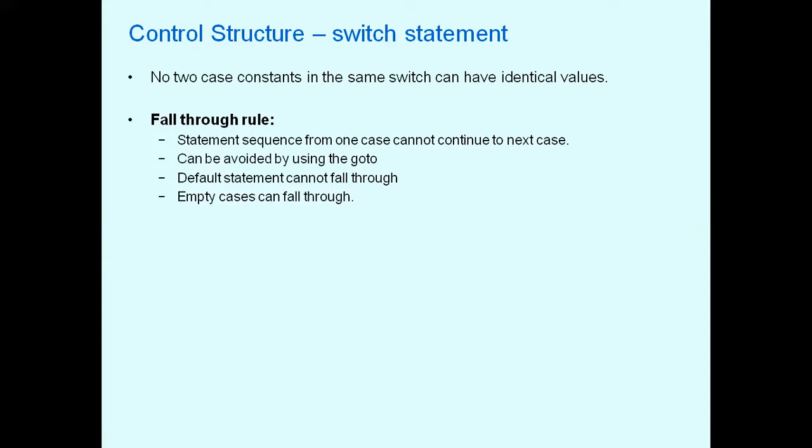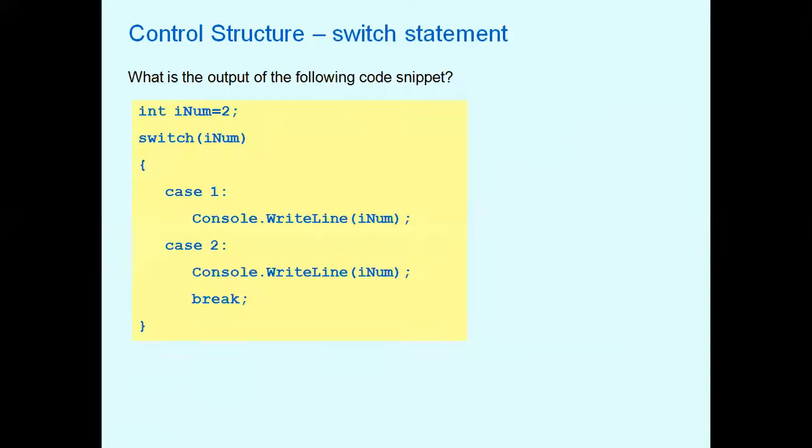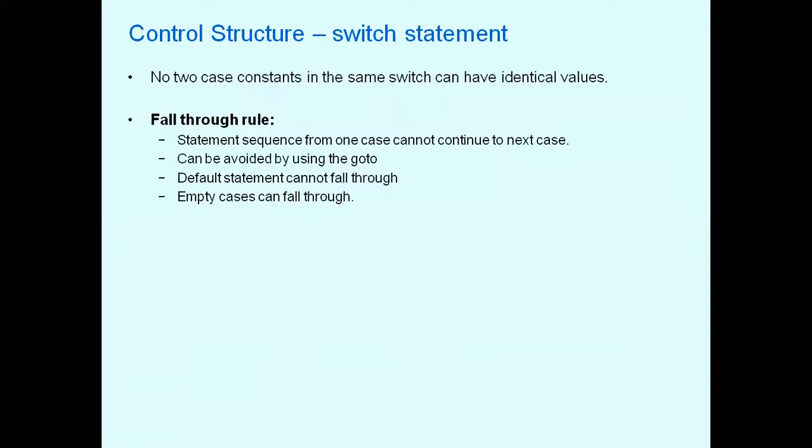Switch case. A simple example is a hotel menu. So many items are there, but whichever one you selected, that item only should be identified. Don't compare from first to last. Then we can go with the switch case. So no two cases will be the same. Some rules here. And the sequence cannot continue to the next case. Means only one condition should run at a time. It will not run continuously.